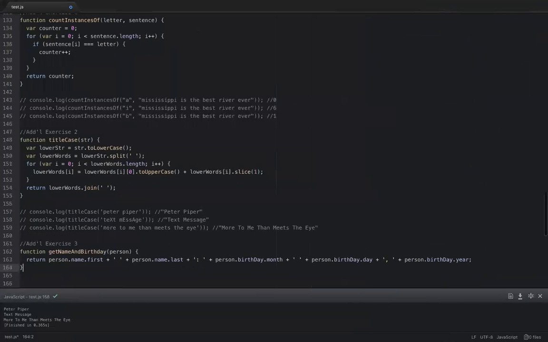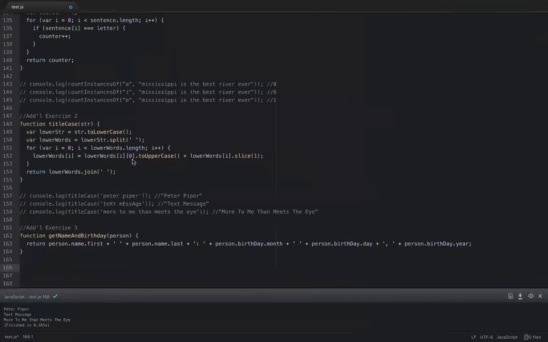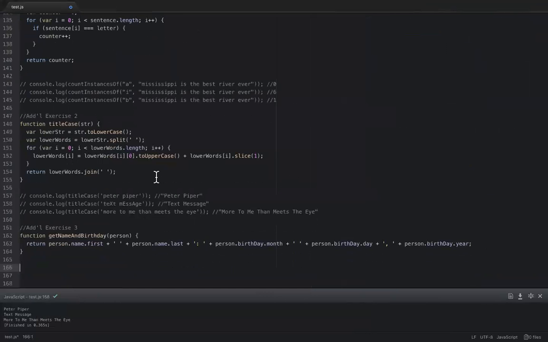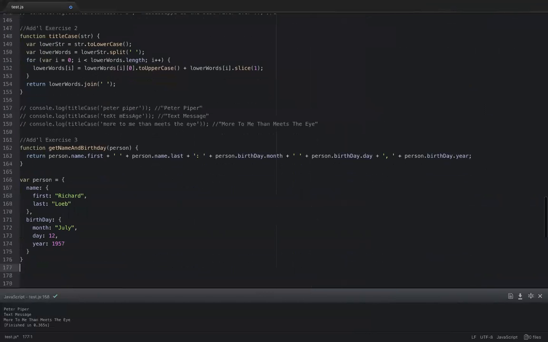And that should be it. Again, pretty straightforward. So I'm just gonna do a console log to test, make sure I'm not missing something.